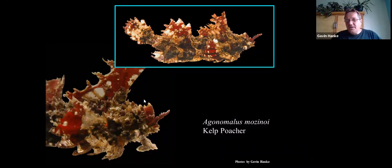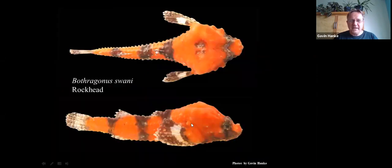And I caught them just by sort of raking my fingers through the seaweed. And sure enough, I got two in one hand. It was amazing. They're the coolest fish out there, but certainly not something you would expect to see here in BC. Another one that I got way up the coast, and I've only ever caught once.